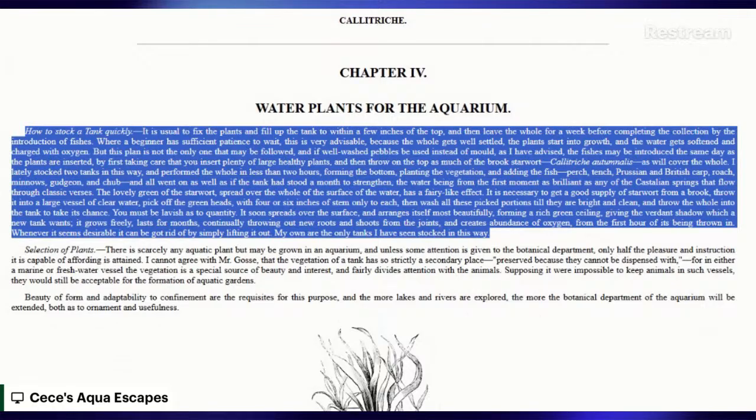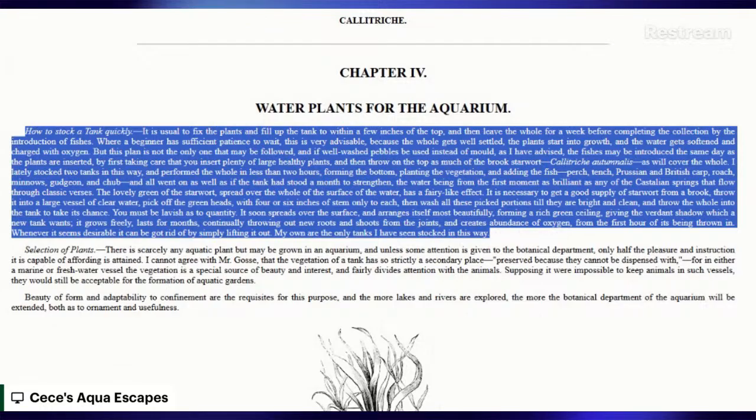It is usual to fix the plants and fill up the tank to within a few inches of the top and then leave the whole for a week before completing the collection by the introduction of fishes. Where a beginner has sufficient patience to wait, this is very advisable because the whole gets well settled.